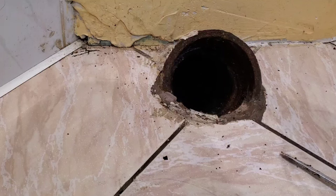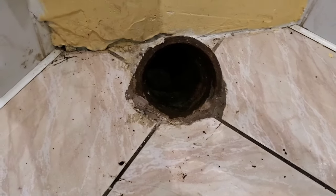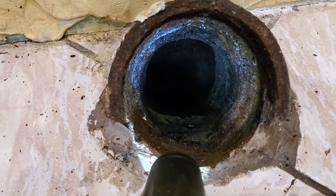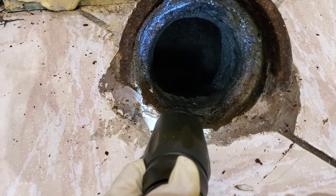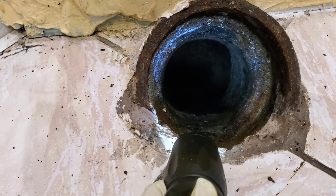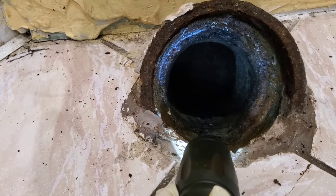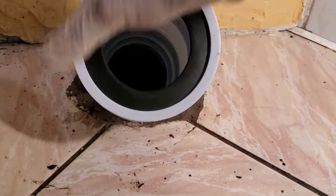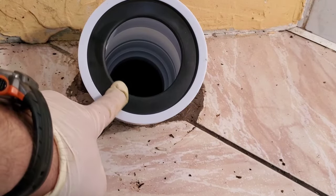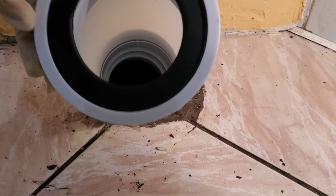So this is the new tube — it has ribs that are supposed to slide inside the pipe. I believe this inner portion is where those ribs are supposed to go in. Because this is a 45-degree angle downwards, water flows downhill. I'm going to try to slide the tube in as deep as I can and try to get it on the inner area of the pipe. Here we can see the friction fit. I'll pull this out for now — I'll grab the bowl and figure out the flexible tube at the end.